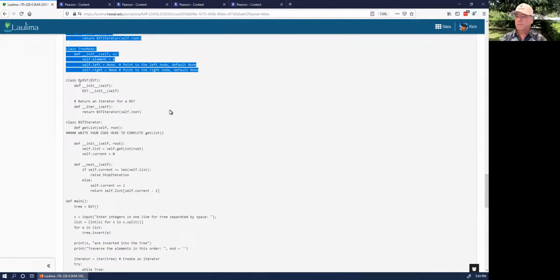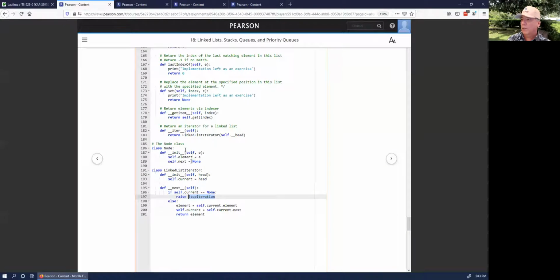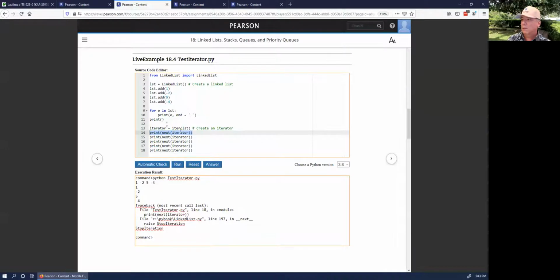And then you are to create my BST, which extends BST, this class up above, and we're going to add this iterator definition here, which is this ITER, which is what we talk about when we create here ITER, for example.